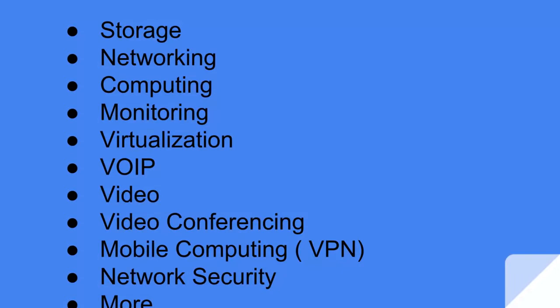We're going to look at video conferencing. It says video twice, but I should say video conferencing only once. We're going to look at some video conferencing solutions like Jitsi. And to wrap it up really quickly, we're also going to look at mobile computing, aka VPN. How do you want to do things? How do you want your employees to, for example, say you have field employees, you can have them access your network remotely over VPN.